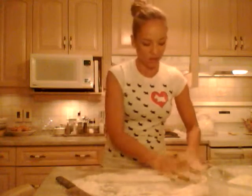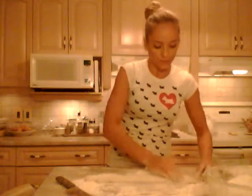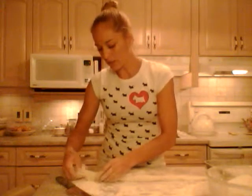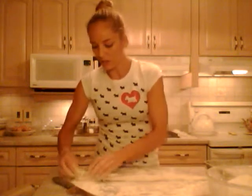You want to get it as uniform as possible. Stretch it out. Make sure you've got the bench flour. It's going to all stick to your countertop, and that's not going to work for you, is it? Rolling it out, even more. Stretching it more. You want little bite-sized dumplings. You don't want them to be too big. You don't want it to take too long to cook either. And you certainly don't want it just to be a whole big mouthful of dough. You want to have nice size so that the sauce can accentuate the flavors in your gnocchi.